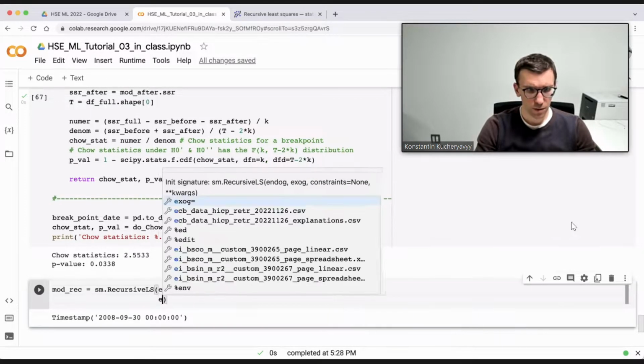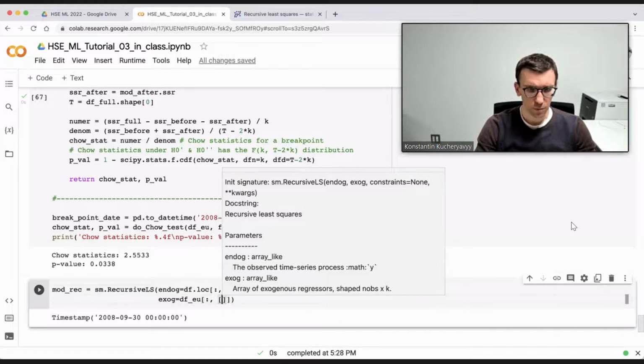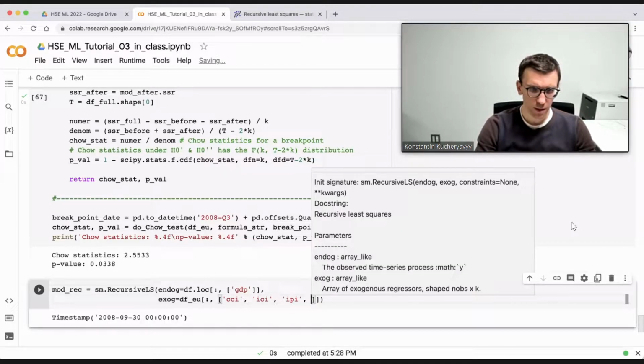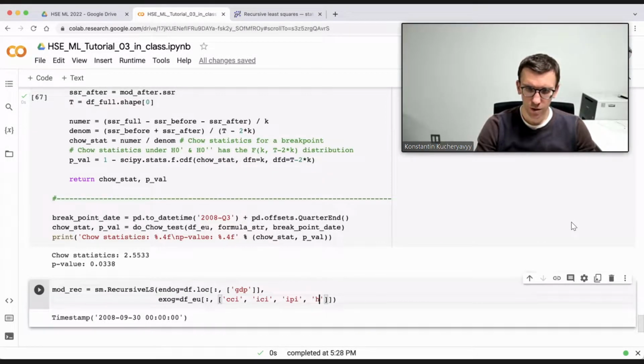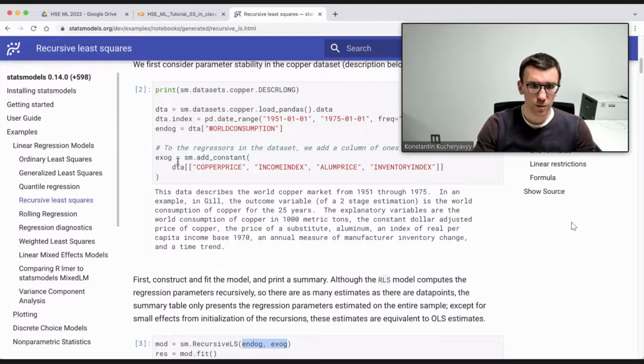And our exogenous variables are going to be CCI, ICI, confidence, IPI, and HICP, the harmonized index of consumer prices. And we need to add a constant.